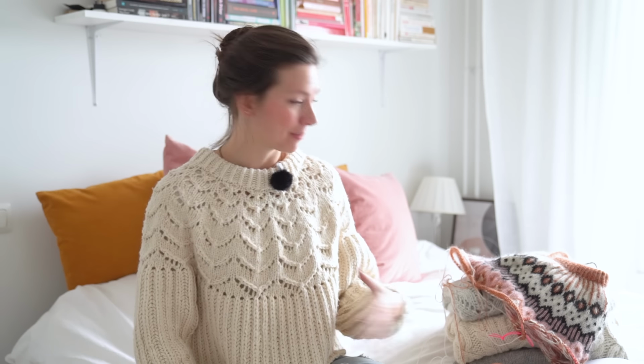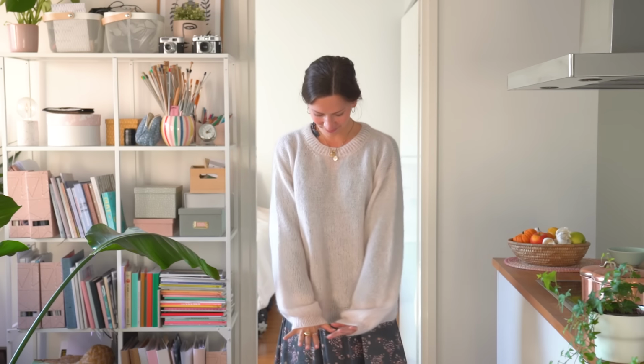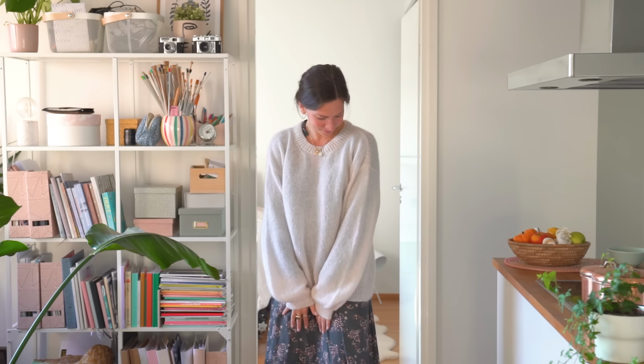Next, I wanted to share a little bit of a pro tip on how to make sure that the thing you're knitting will actually fit you and that it will have that really nice fit that you like. So I, as you know, design most of my knitwear myself. And even if you don't design your knitwear from scratch, but you use patterns, maybe you want to make some alterations, or maybe you have some really specific things. In my experience, most of us have some really specific things that we like for our body types. So for example, I like a long sleeve. I also like these kind of balloon sleeves. I like it to be a little bit oversized.